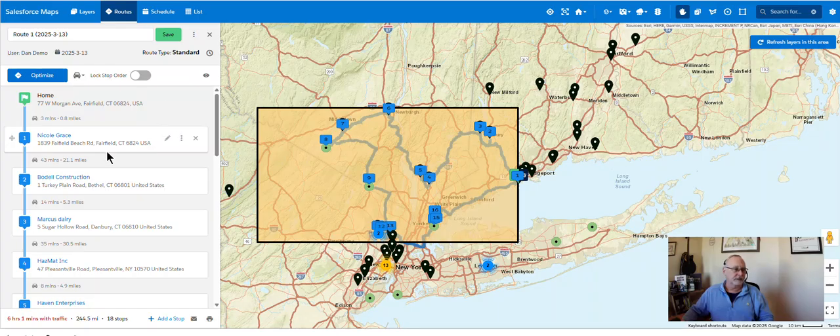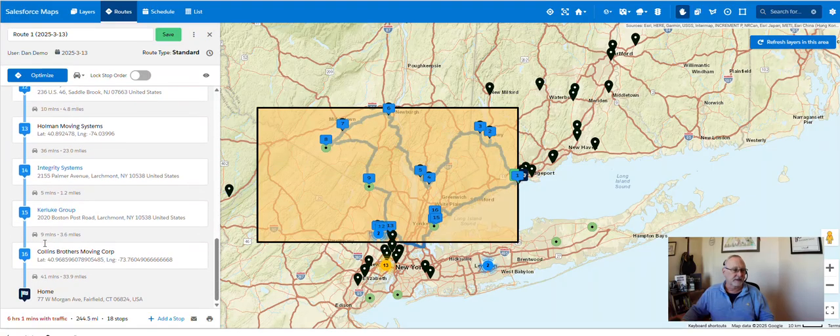Pretty slick, right? Starts here, draws me in a gigantic circle, and brings me right back to where I started at home, kind of putting this information together. And as I look at this, I've got about 6 hours on the road. This is a productive road trip, right? I've got a bunch of different people that I'm going to stop at, clients that I know, plus businesses that I've never been to, to drop off that literature and get them to know me.